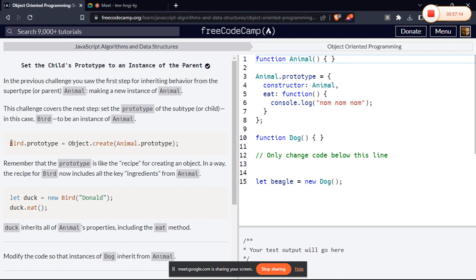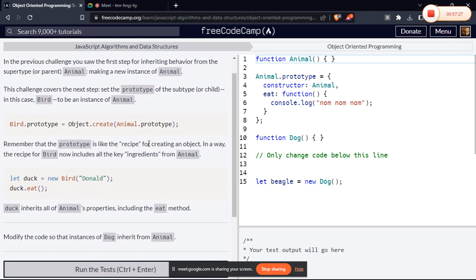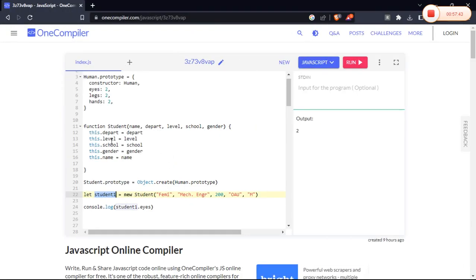So again, they repeated this. They assigned the prototype of bird to be the prototype of its parent object, which is animal. Remember that the prototype is like the recipe for creating an object. The recipe for bird now includes all the key ingredients from animal, just like everything of student now includes all the key ingredients of human after we did this, if you remember.